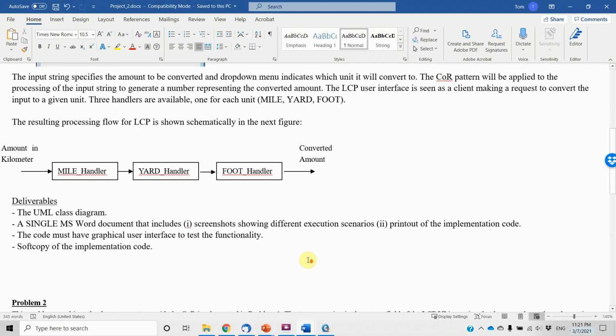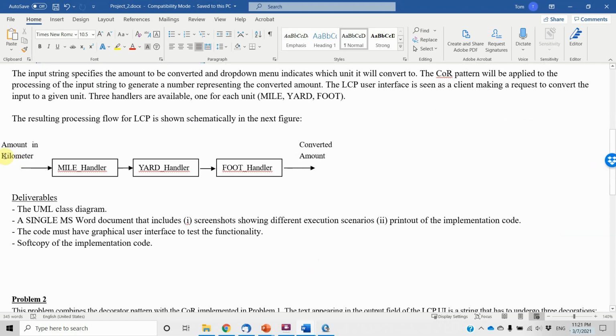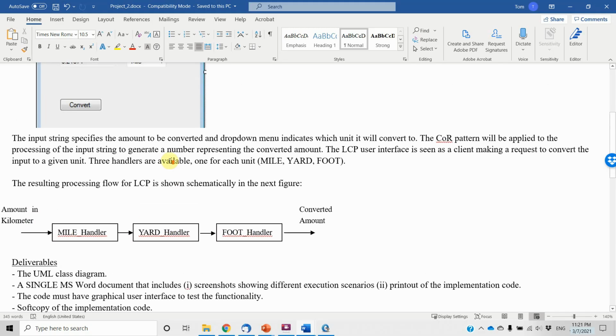So your program first takes the amount in kilometer, and then the first handler is mile, the second one is yard, and the third one is foot. Which one actually handles the request depends on the user's specification.